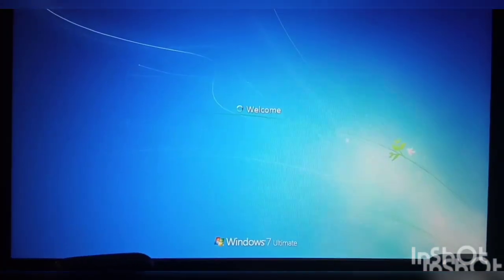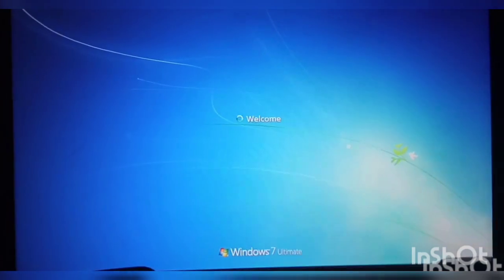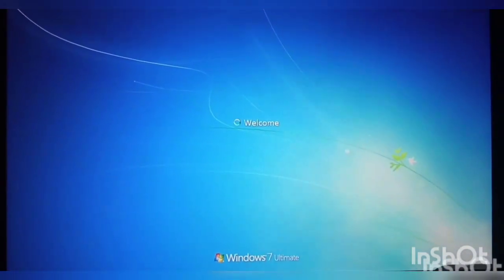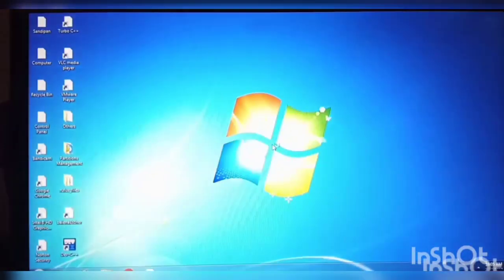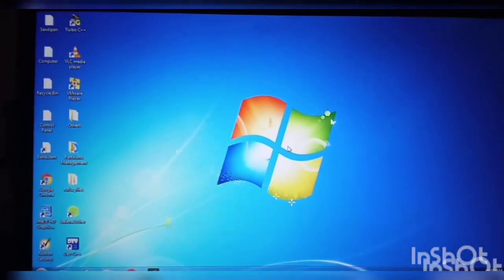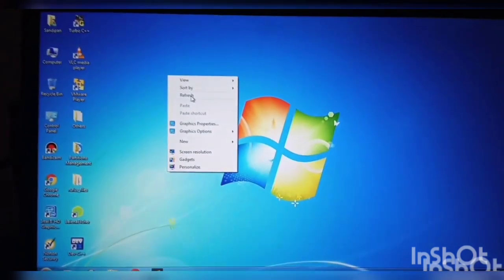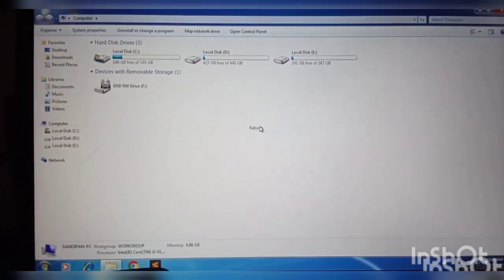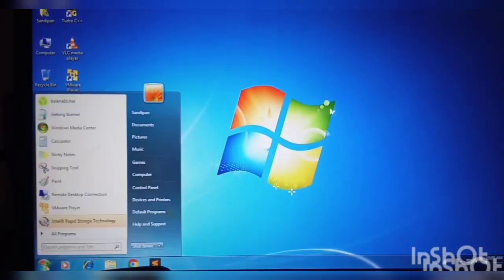So restart the computer and choose the Windows 7 operating system from here. This kind of screen may appear, but don't be afraid of this stage. Wait for some time and it will automatically start loading your Windows 7 like this. As you can see, all is okay over here, and let's check the drives, and these are all okay. Let's check the partitions from our disk management.